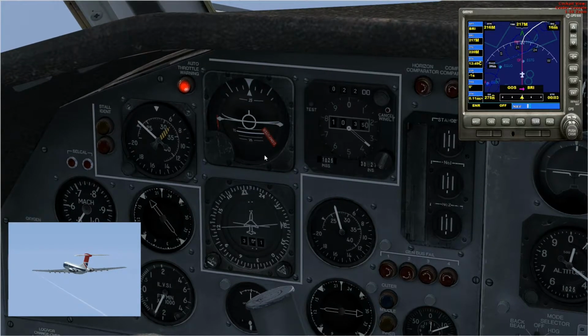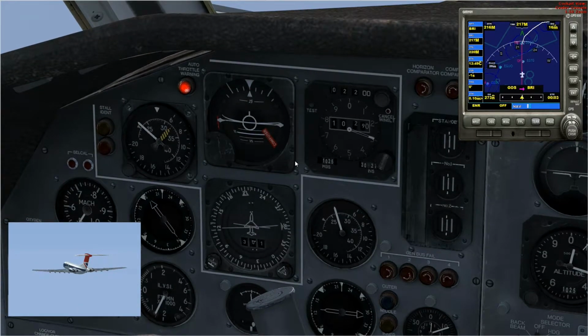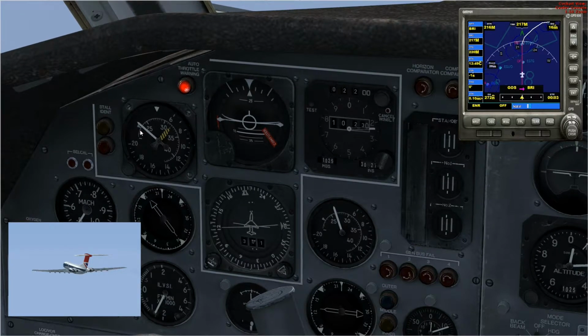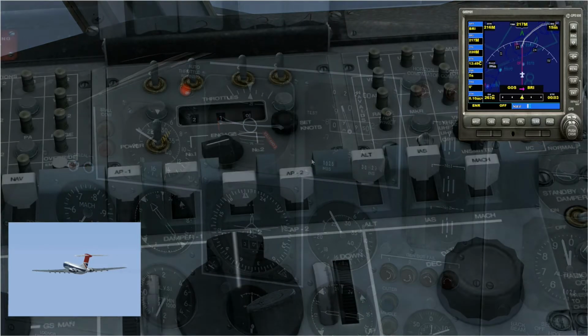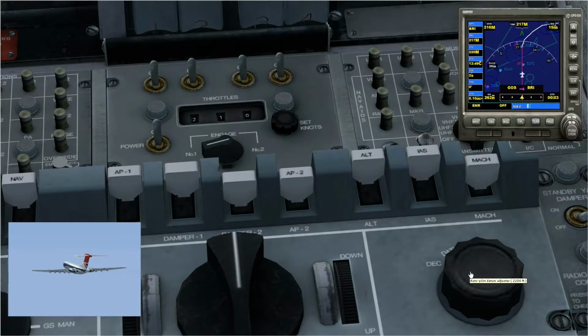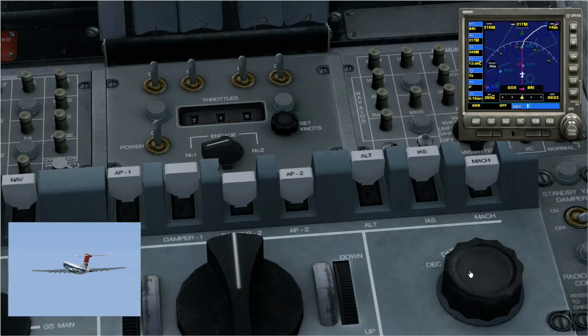I have speed brakes applied at the moment and I'm doing about 220, 230. I'm aiming for about 210 at the moment. Reset this to 2,400 at the moment.